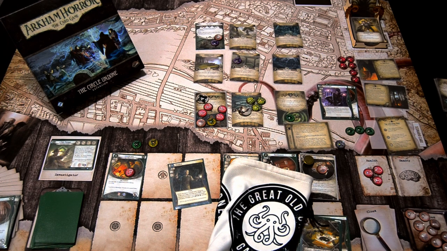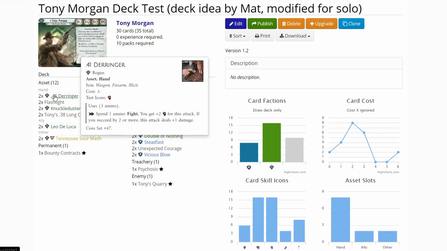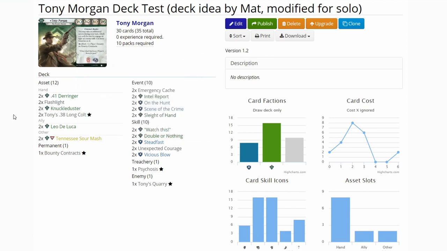So the deck is quite decent at killing stuff. There's no problem on defeating enemies. Tony's attack of 5 is really good, and the Derringer is okay. I would upgrade it maybe to a level 2 Switchblade if not playing Taboo, and if playing Taboo then to level 2 Derringer. Knuckle Dusters are good in Tony.